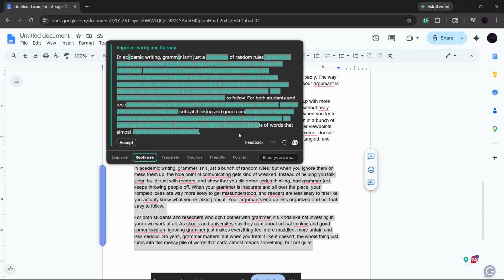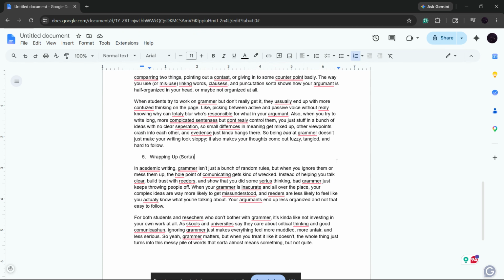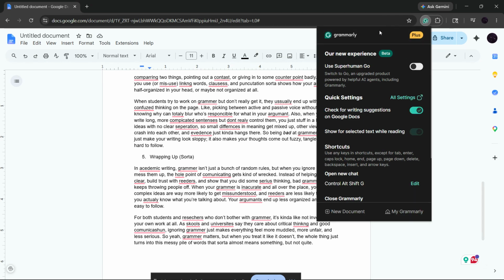Now, another important tip is that you do not have to copy and paste everything into Grammarly's web editor. You can write where you already work by installing integrations that bring Grammarly into your everyday tools. That makes the workflow much smoother, especially if you're spending your day inside email, documents, or browser-based apps. For web apps like Google Docs, Gmail, LinkedIn, and Outlook, use the Grammarly browser extension. Once it's installed, Grammarly can help you write directly inside those platforms without jumping between tabs. That saves time and keeps your workflow simple.